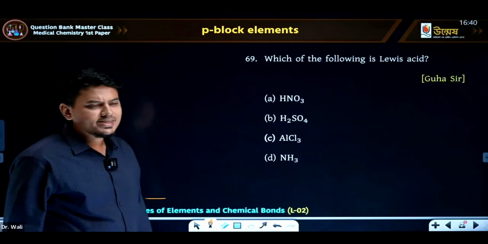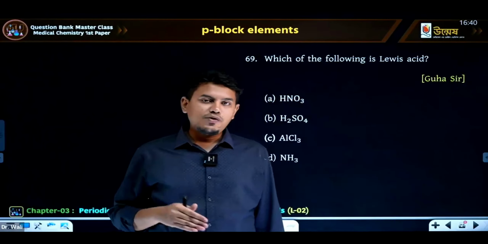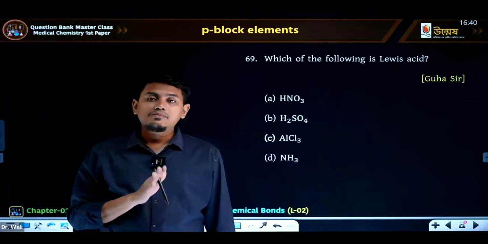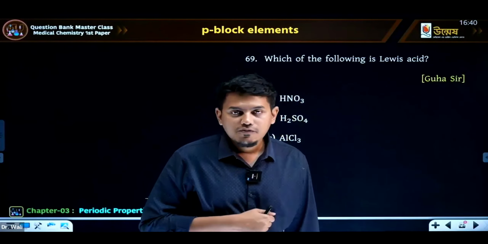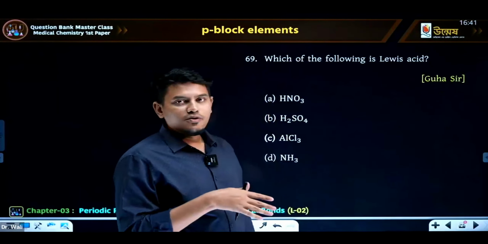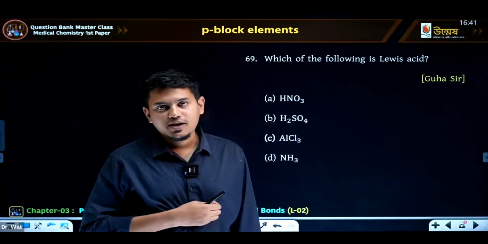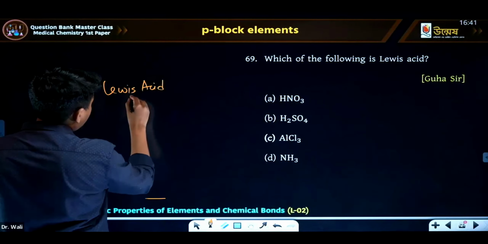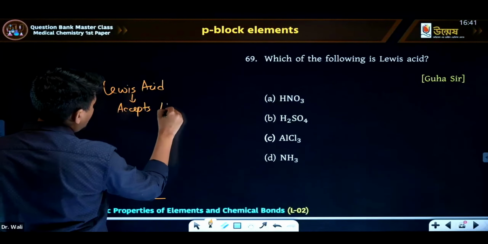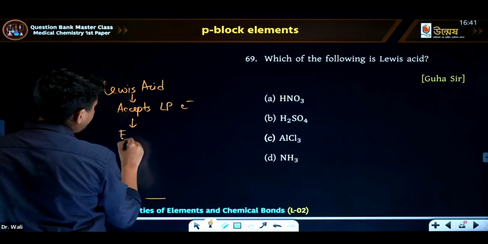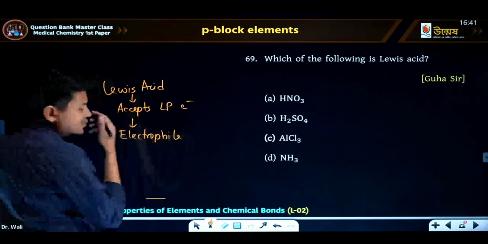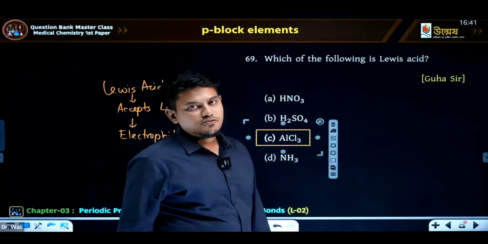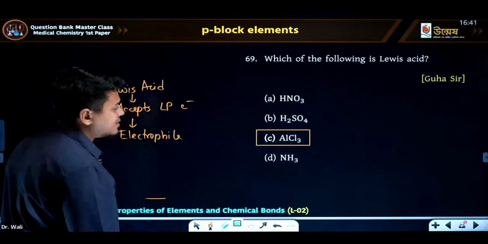Which of the following is a Lewis acid? The Lewis concept tells us that those which provide a lone pair of electrons are bases, and those which accept a lone pair of electrons are called acids. So now we need to look for compounds that will be seeking that lone pair of electrons, I mean, those that will act as an electrophile. I can simplify this: a Lewis acid accepts a lone pair of electrons, so it is certainly an electrophile. On the other hand, a Lewis base is a nucleophile. So what will be the answer? Where the octet is incomplete, it will act as an electrophile. The group 13 elements, I mean group 13 compounds. Aluminum chloride will be the answer.